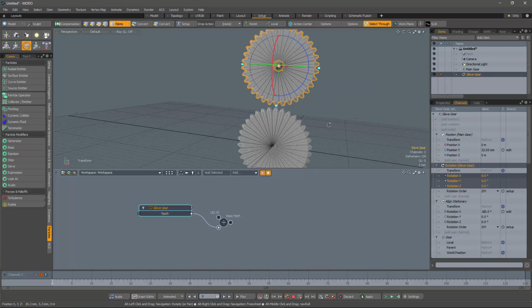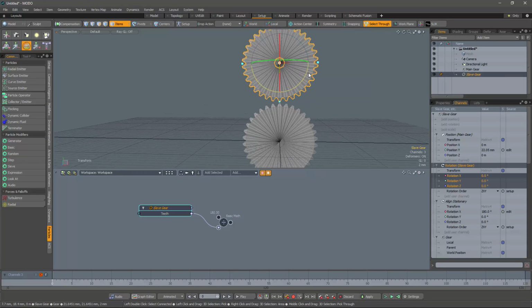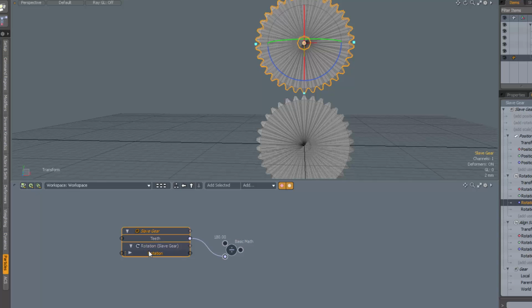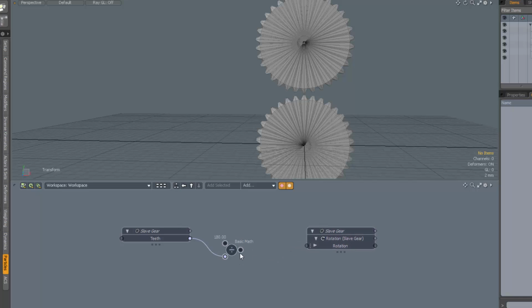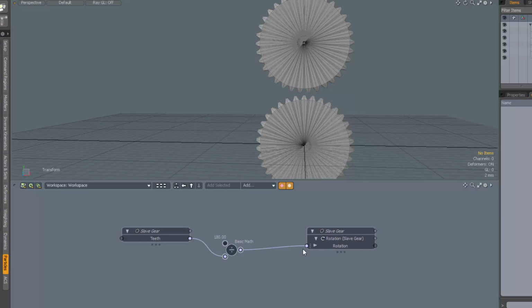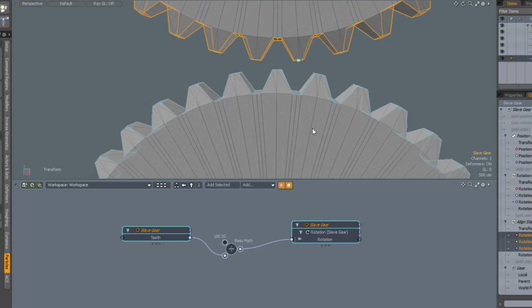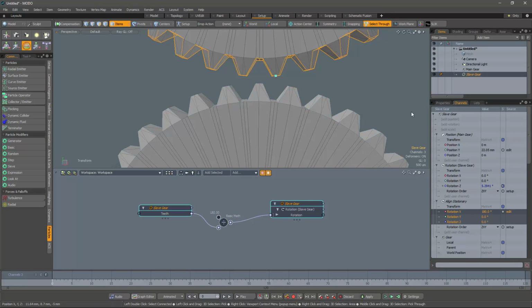Right, so what axis are we actually interested in rotating this about? I think we're interested in rotating about the axis into the screen, which should be the Z axis. So let's drag that rotation into the scene, and I think I'll split it off just for convenience. And we've rotated by 180 divided by the number of teeth. If we zoom in, we can see that the teeth are now properly aligned. And if we change the number of teeth, that alignment should be maintained. Well, let's give it a go.